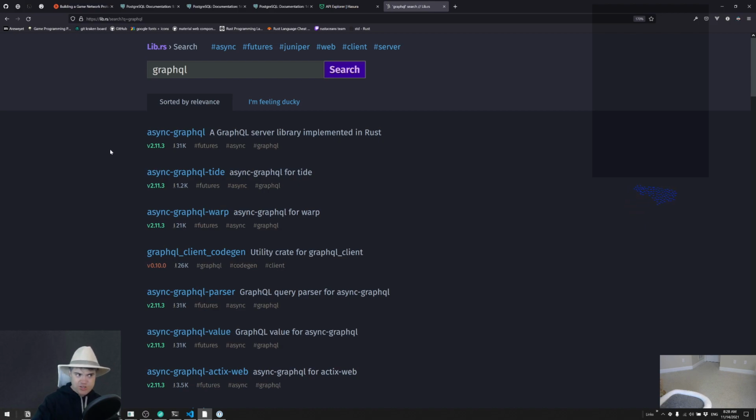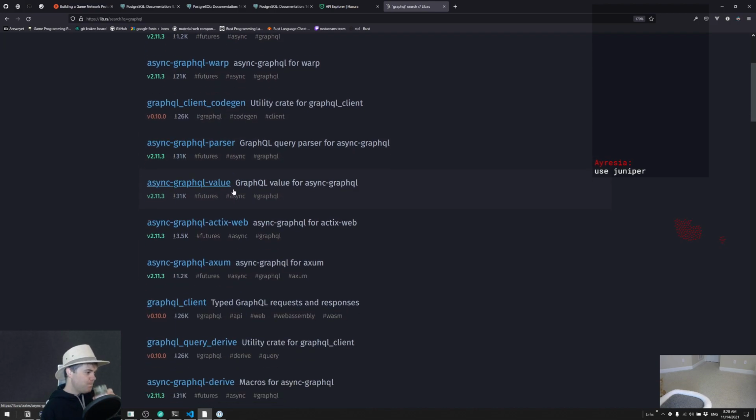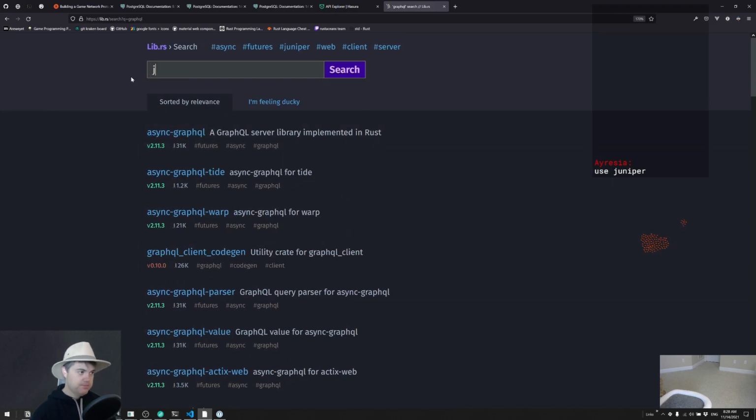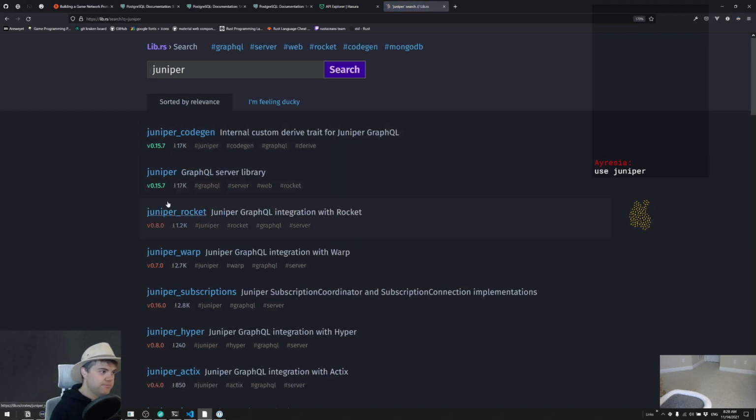It's a GraphQL server library. That might be good. There's also graphql-client with code gen. So for GraphQL client, use Juniper. Okay, let's search for Juniper. A GraphQL server library.